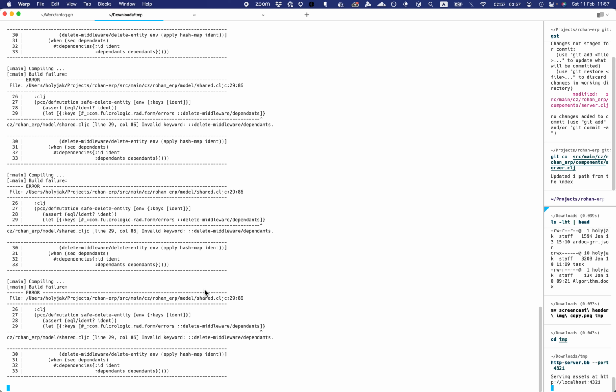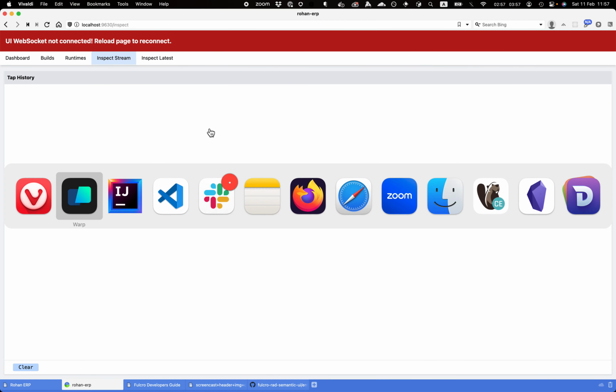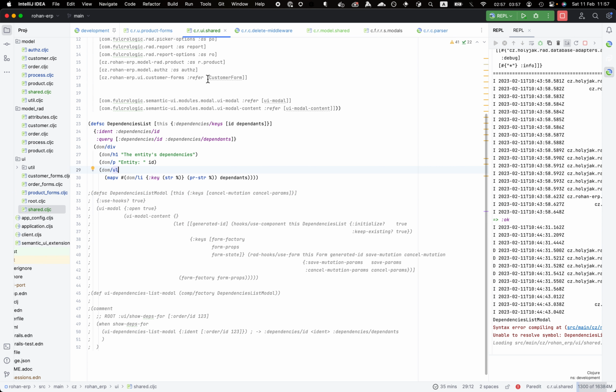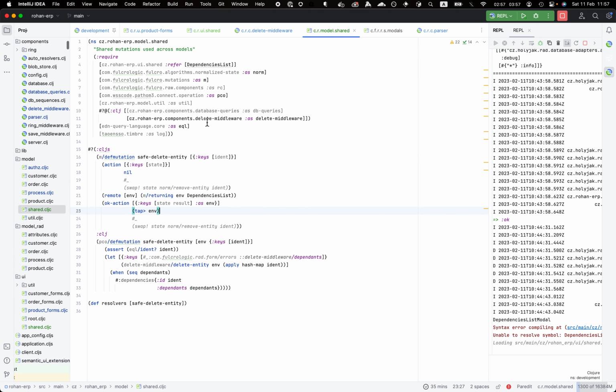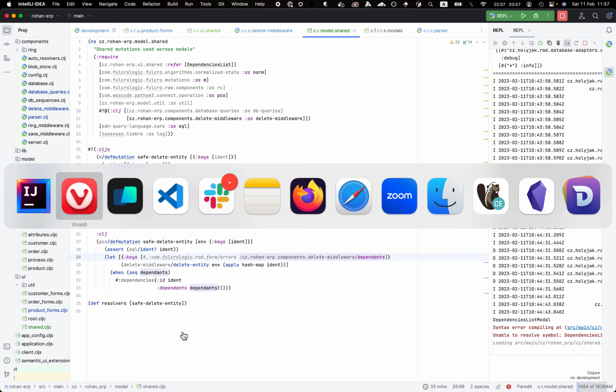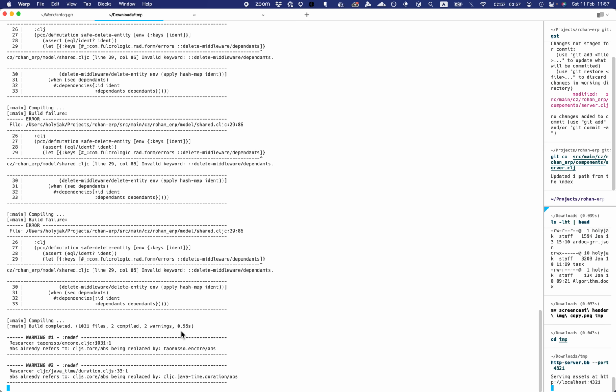Oh, so we have still that. Let's bypass it in the same way as we did up there. That should make compiling running again. Build completed.